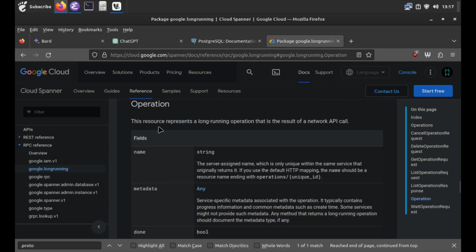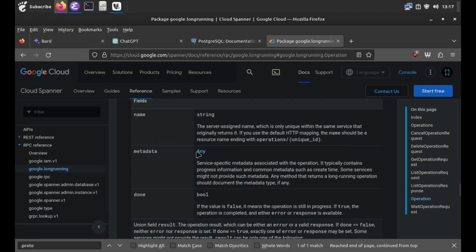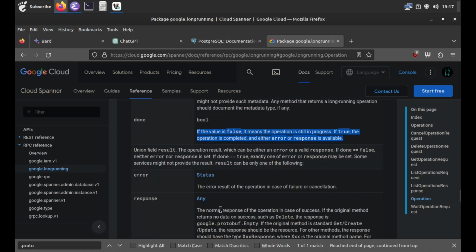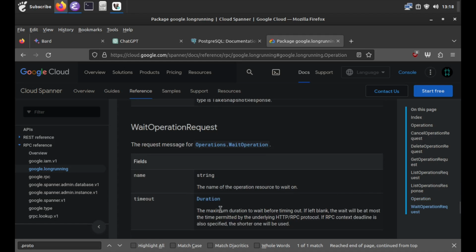So their operation method has a name, some metadata, which is an Any prototype, which is service-specific metadata associated with the operation. It typically contains progress information and common metadata such as create time. Some services might not provide such metadata. Any method that returns a long-running operation should document the metadata type, if any. And done, which is just some Boolean. Error in response.